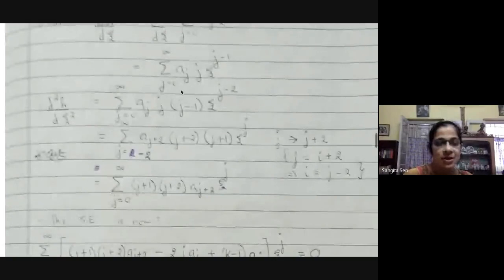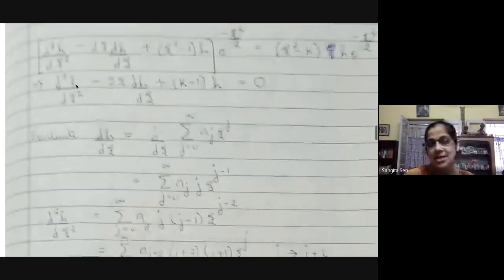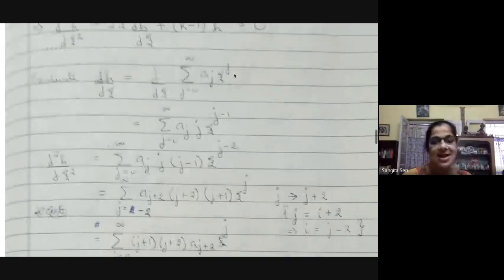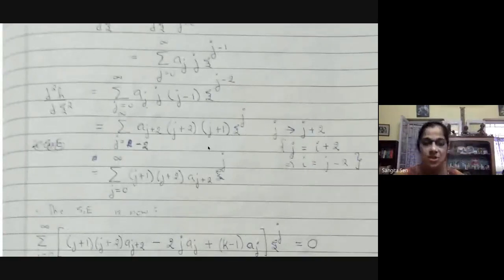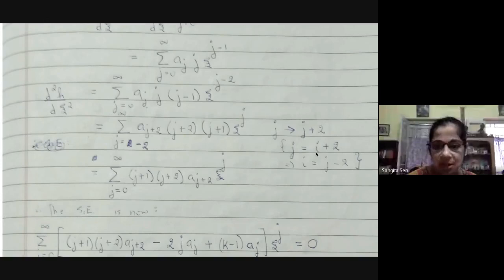But when we put it back into the Schrodinger equation, I would like my xi's to have the same power. So I want everything to be written as xi to the power j. So I shift my j to j plus 2. Then the summation changes from j equal to 0 to infinity to j equal to minus 2 to infinity. If this confuses you, then maybe you can think of it as changing your variable j to I plus 2, some other variable I plus 2. Then I is equal to j minus 2. So j equal to 0 means I equal to minus 2. So you can write I equal to minus 2 to infinity.